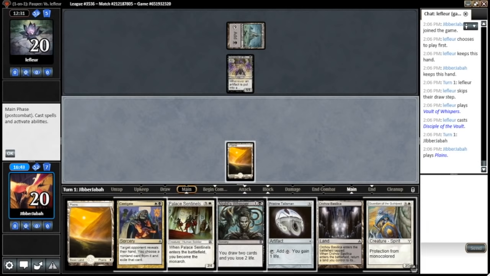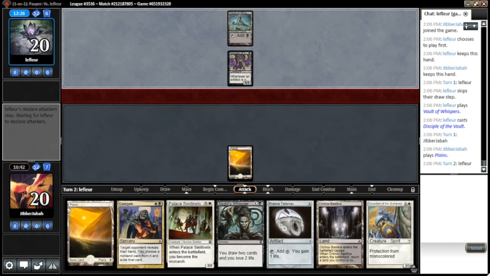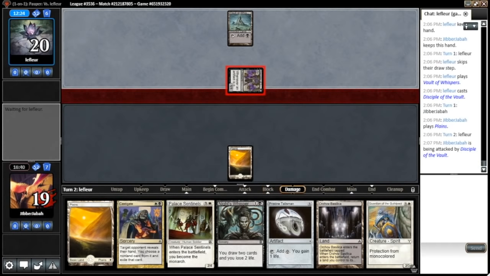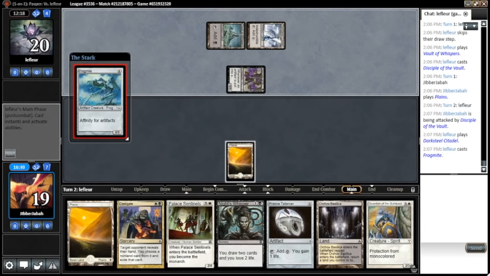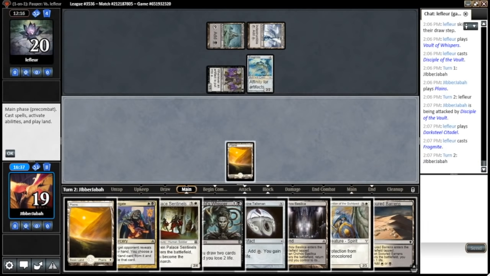This hand might be a little too slow. I mean, if we ever find Pestilence, we can clean up the Disciple. It's going to get in there for 1. Swamp would be a fantastic draw. That means we get to go Castigate. Please play nothing. Okay. Okay, Frogmite, sure. All of our creatures deal with that.